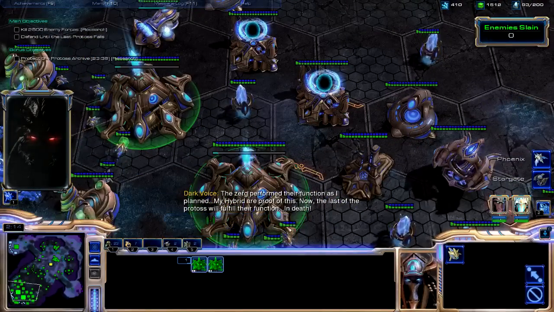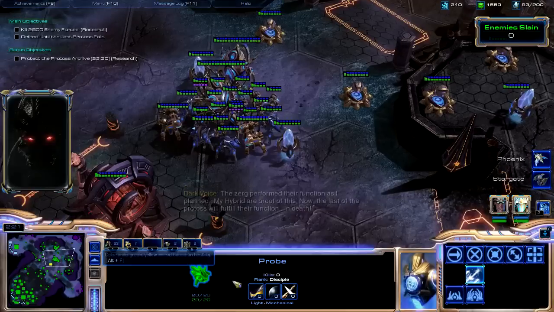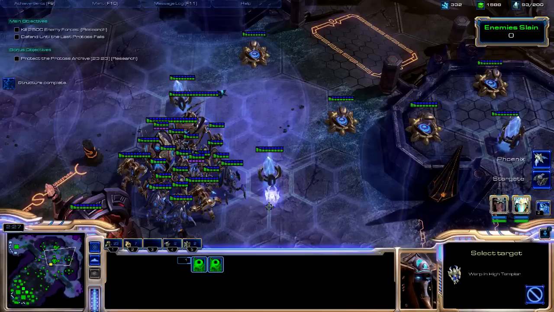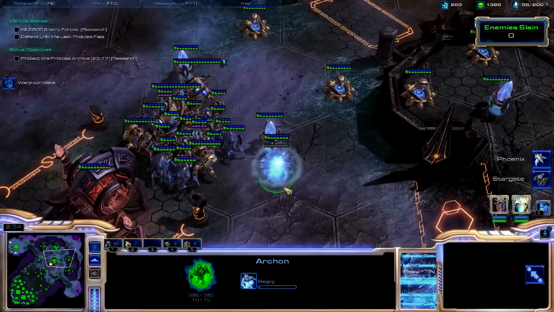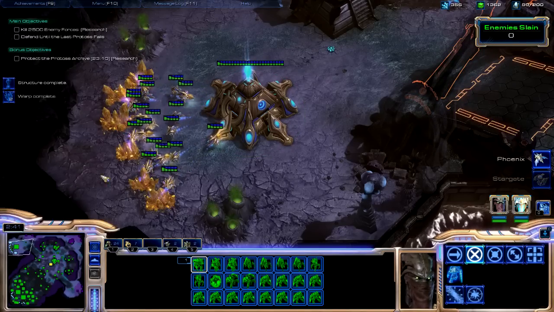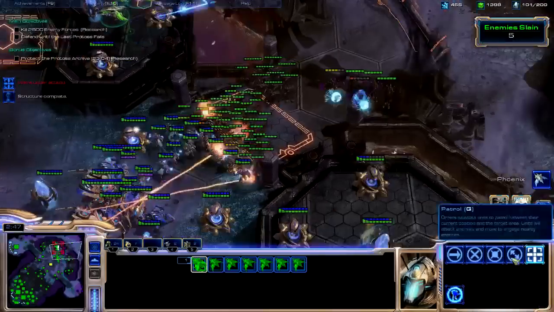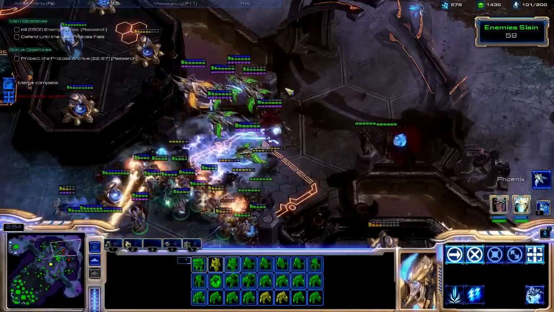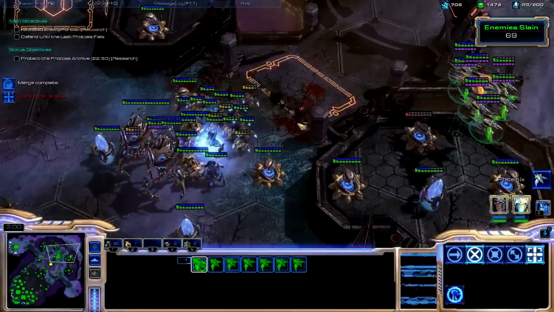Now I should send all my probes here because there's a gold base, and when you mine from a gold base, you get more minerals. It's not double, but it's like 50% more minerals. We can only do this for a short period of time before they really own us. So there you go, that was the first small attack. It's just a mini attack, it's nothing.